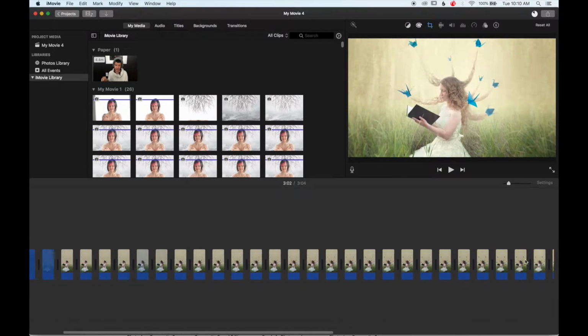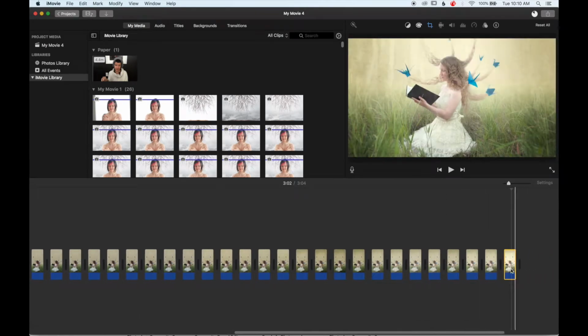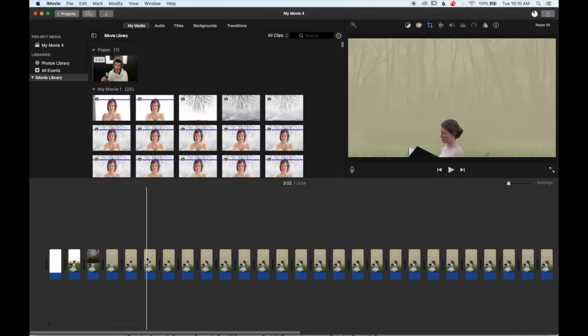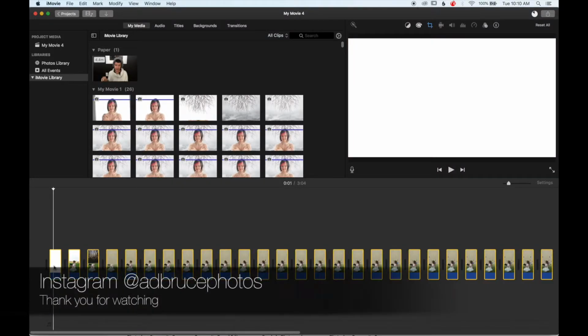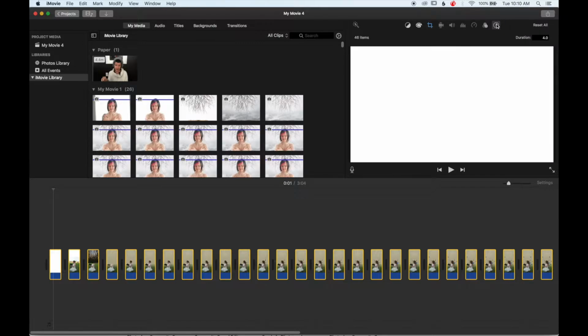What I'm going to do is make sure that they're all selected. So again, I click on the very first and the very last image. I click on this one, hit Shift on my keyboard, and while holding it, click on the first one. And that selects all of these files down here. The next thing I'm going to do, I'm trying to move things so you guys can see what I'm doing, is go to the little I button up here. This I button is information. Right here, you see 4. I'm going to change it to 1.2 seconds.